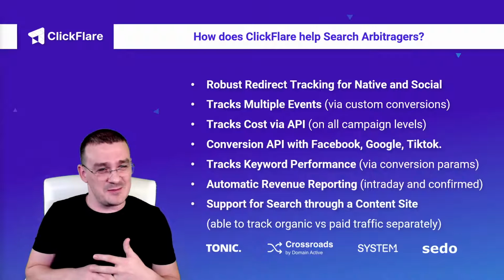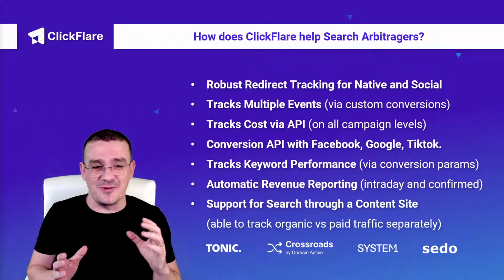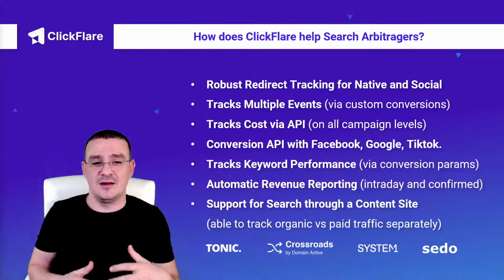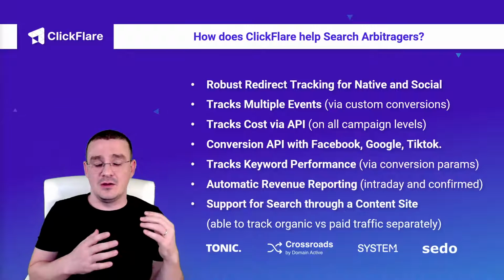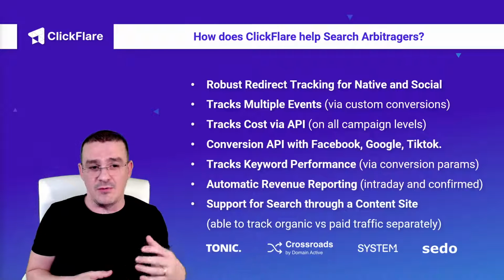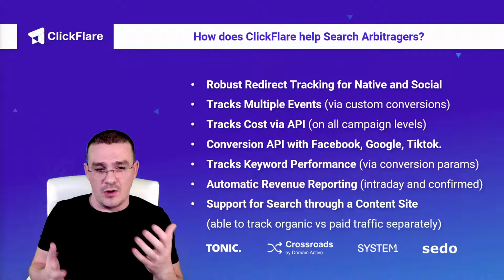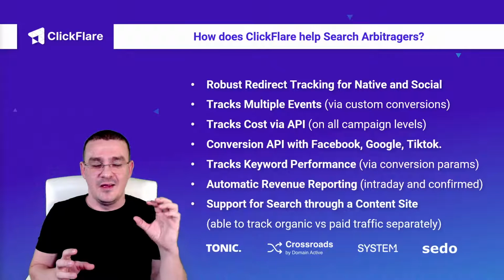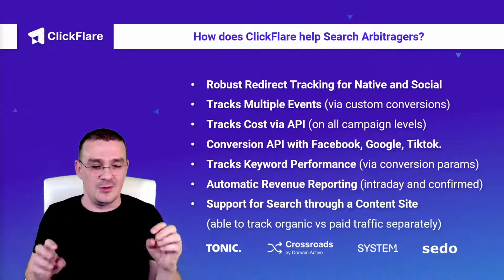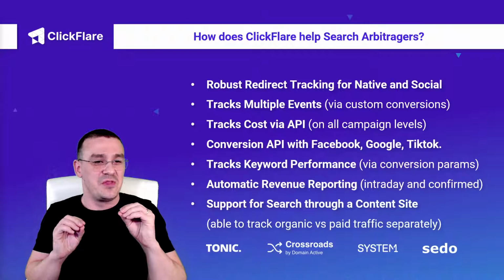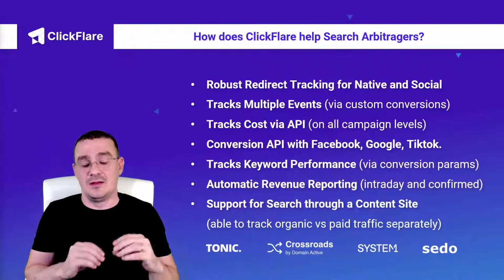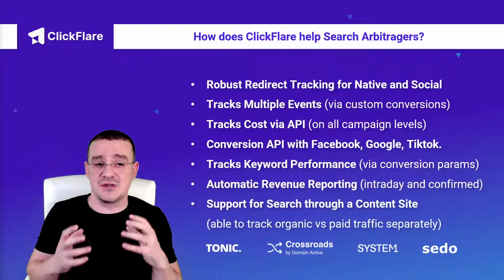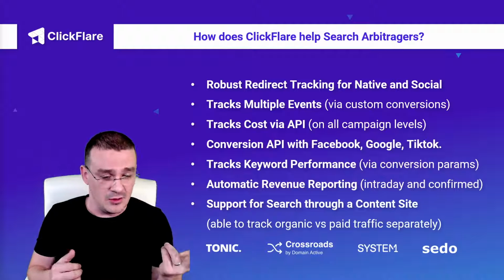And specifically with the combination of Clicklifter and the optimizer, we're able to pull and update the data not only for today, but even for yesterday or the day before, every 1 hour. So for anyone who's into search arb, by putting together the optimizer and Clicklifter, you're able to get the most frequent data update that you can. Aside from that, you're able to post conversions via API to Facebook, Google, and TikTok.